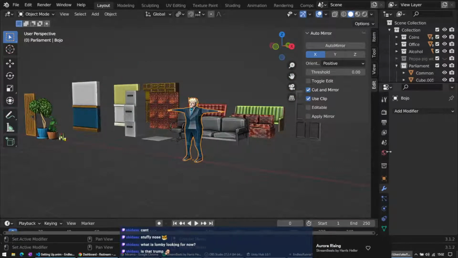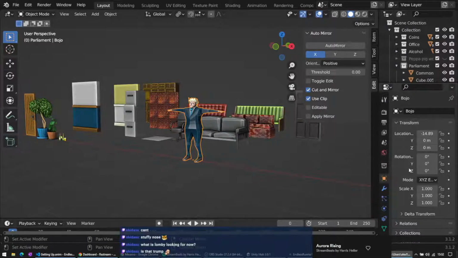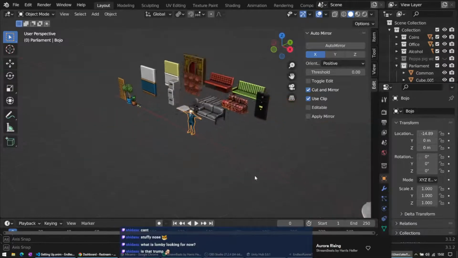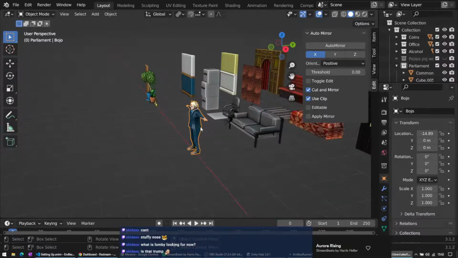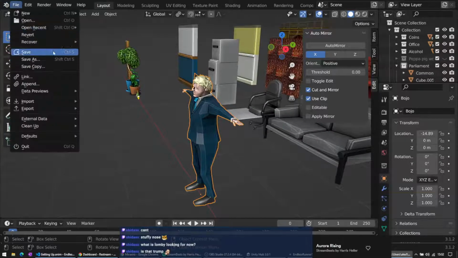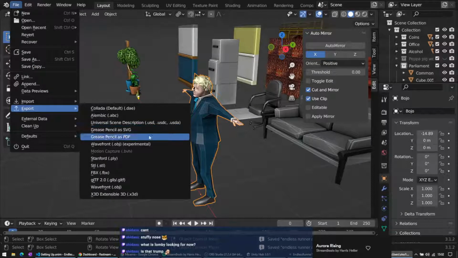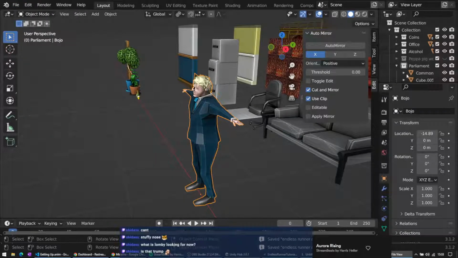Right, what are we doing? How are we doing the height for this as well? I suppose that's the right scale for the items here. So let's save this, let's get a new export of our model.